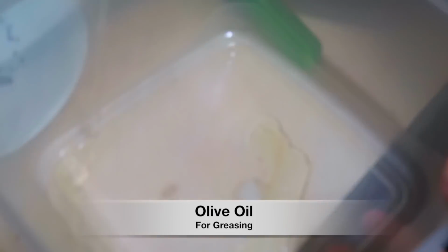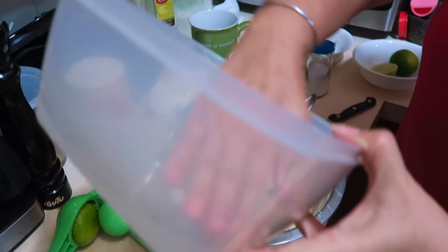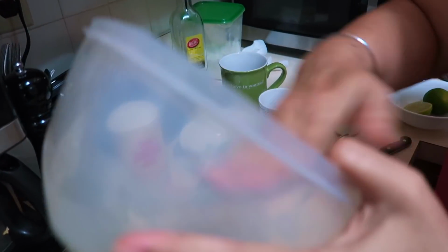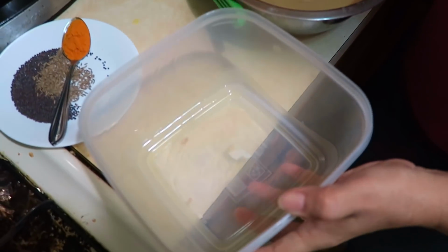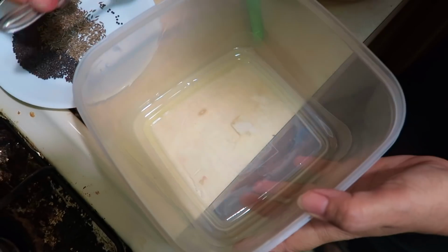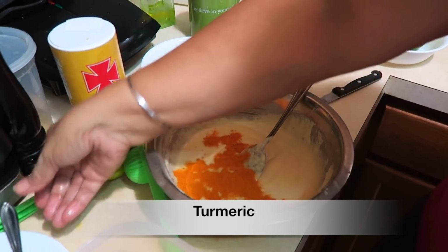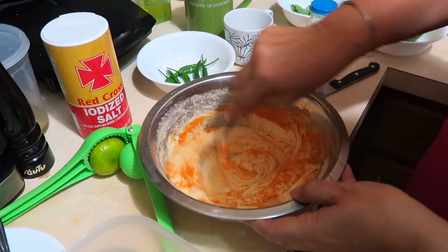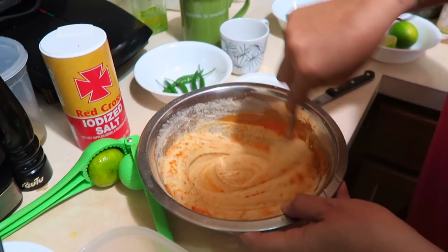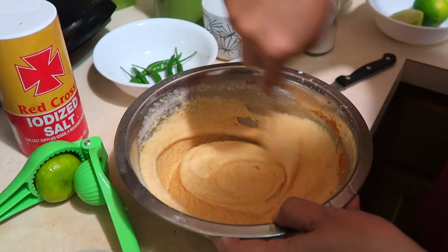So you're going to add a little bit of oil. This is where we'll make the dhokla. This time you have to add a little bit of turmeric. A little bit of turmeric goes in the batter. This is like a final step, I guess. Look at the colors, guys. It becomes really orangish.